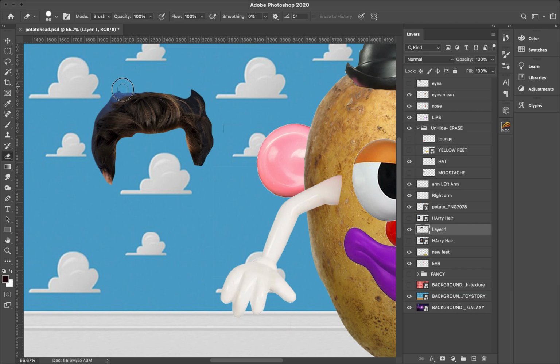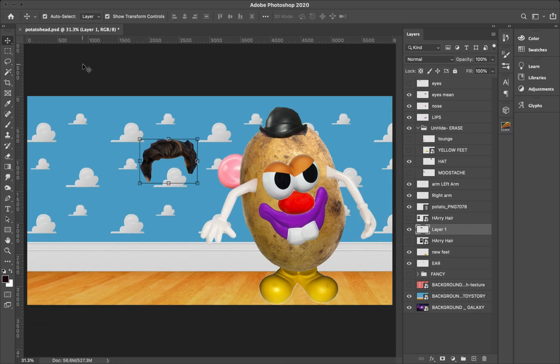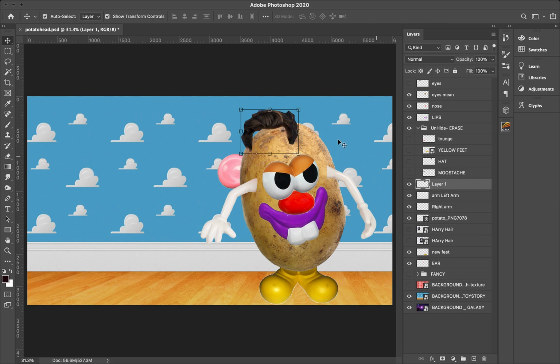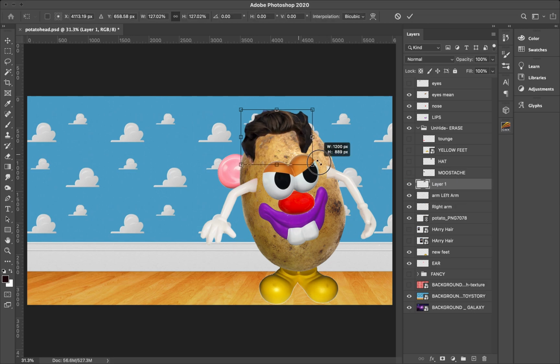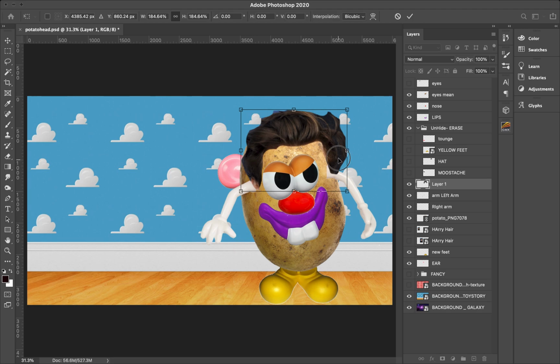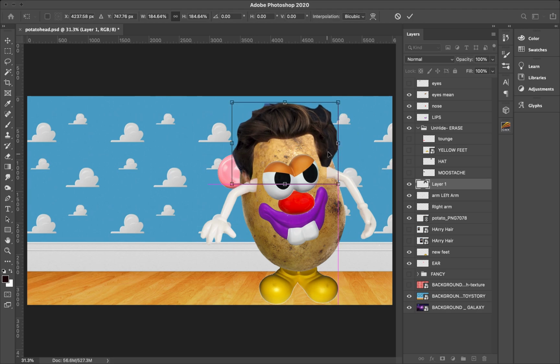All right, kind of rough right now. You can do that better than I can, but. And, oh, maybe I'll get rid of my hat. Don't want the hat anymore because he's going to have this lovely hair. And I got to bring it on top, right? Let's get him some nice hair. He's going to be a very stylish potato. There we go. All right.